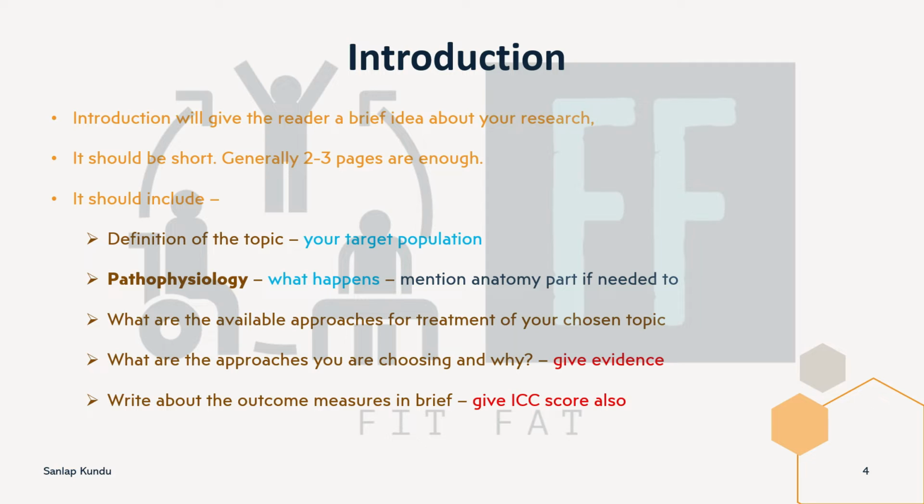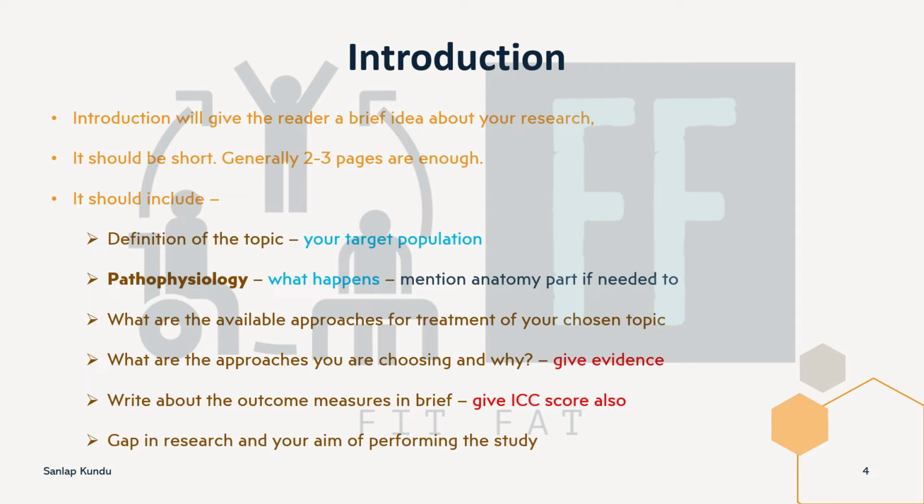So suppose I am checking the pain with NPRS or VAS, right? So I need to mention about those outcome measures, the pain outcome measure, and also we need to give the ICC score. Now, generally, NPRS and VAS are good, reliable, and valid scales, but you also need to search some article where it shows that NPRS and VAS are reliable and valid in this population to measure pain. So there are various studies on that. You need to find it on different search engines.